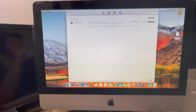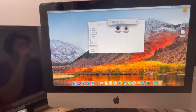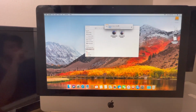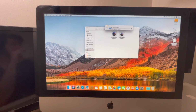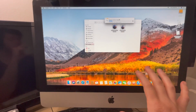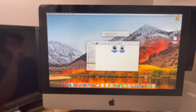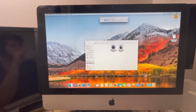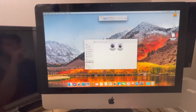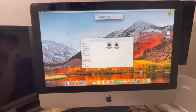So we're going to wait for that to do its thing. I'm actually going to cancel these updates that I was going to be doing, but I think this takes precedence. So as I said earlier, I don't know if this version of Catalina is exactly going to work properly on this iMac. It works. It will power on, it will function, everything will be just fine, internet will work, the mouse and keyboard will work, everything is fine. However, I do notice some lagging in Catalina on this machine on a later build. And I hope that gets resolved, and I hope that post-install patchers and stuff like that can fix it. I'm sure it will. But yeah, this will just take a minute.